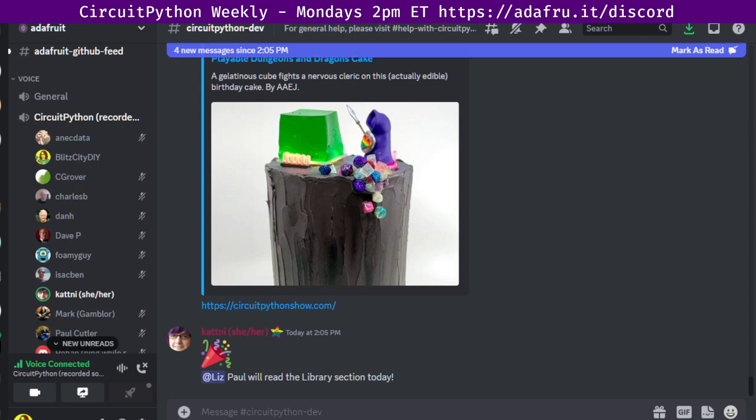So first up, a hug to Crayola for working on a 3D printed case for my in-progress conference badge, to Foamy Guy for helping me with badge code and the snake game that's going to be included, to C. Grover for writing a slimmed down version of the improved thermal camera software to also be included on my badge, to Brent for looking into whether Adafruit.io works as I imagined it does, and whether my plans for the badge mode of my badge are being dashed. It turns out that Adafruit.io does not work how I thought it should, so my plans are being dashed, so I have to come up with a new plan.